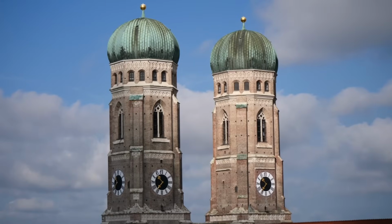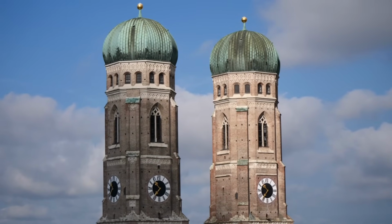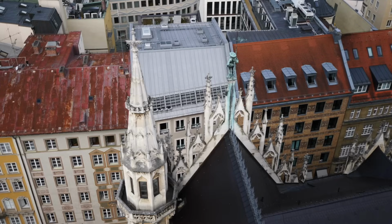Well guys, there are a few different ways to enjoy the city views, specifically of the old town here in Munich. You can choose from church towers, church steeples, or City Hall. We ended up choosing City Hall just because there was no lineup. It's a Monday morning right now, and we just bought our tickets, €6 per person, and then we got up here, and we are the only ones. Like, we basically have this whole place to ourselves, and yeah, it's pretty cool.